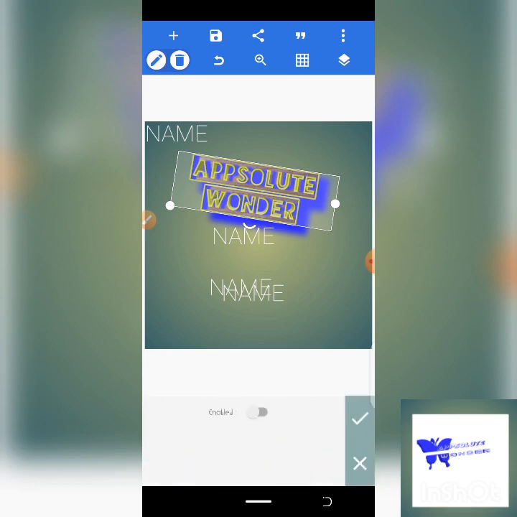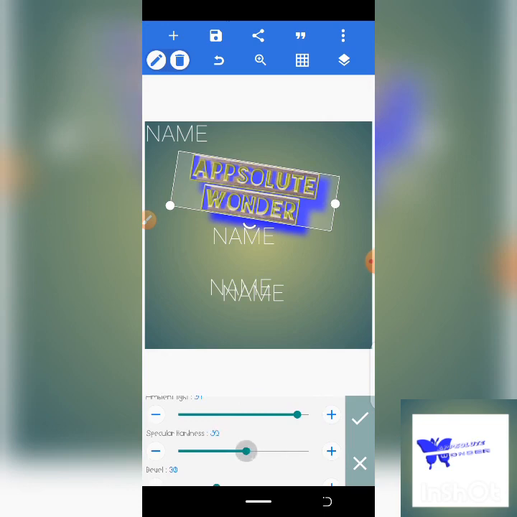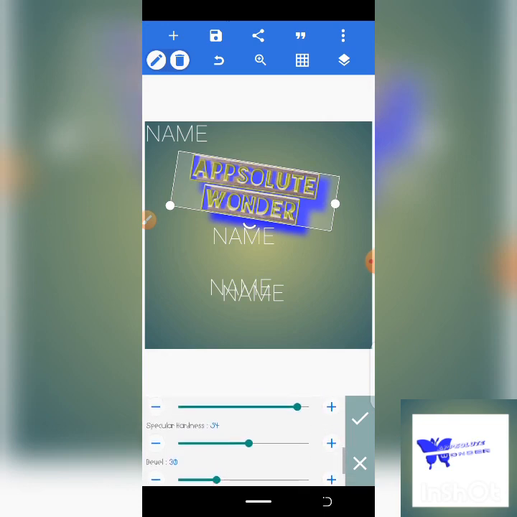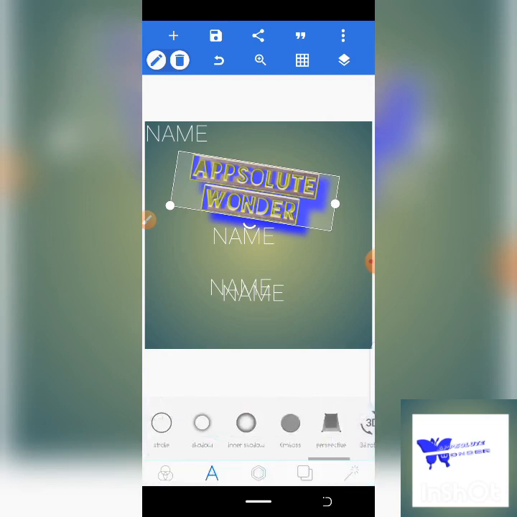The emboss. Emboss is more like a curve or a mold or a design on the surface of your work. If you emboss it, you might not really notice it here, but you notice that there was a change in the design of your text. That's what embossment does. And here you edit how you want it to be, how thick, how sharp, how spectacular you want it to be. That's what the embossing does.